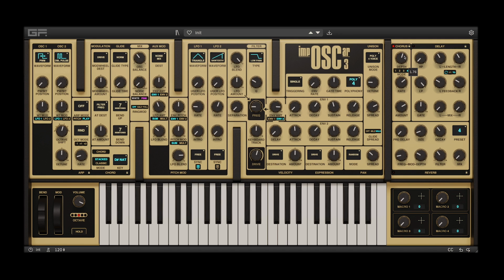Next we have a delay. The delay has both high pass and low pass filtering, gate length control, feedback and length that are independent for both left and right channels, and independent mix for the left and right as well. There are sync, crossfeed, and link controls.